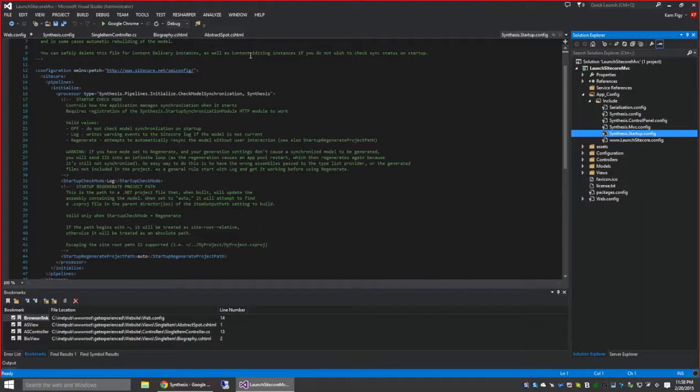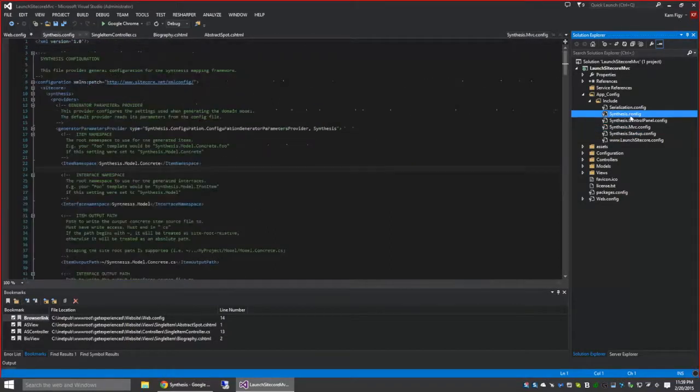The entire point of having synthesis.controlpanel and synthesis.startup separate is that they are not required in especially a content delivery environment. They're not required ever. So you can set up whatever deployment scripts you have to just delete those files on a content delivery deployment. Perfect. And then away goes the control panel and any startup checks, and you have a clean CD instance. You will need synthesis.mvc and synthesis.config for that, because those are actually related more to the presentation aspects of it and the configuration of the APIs that read things.